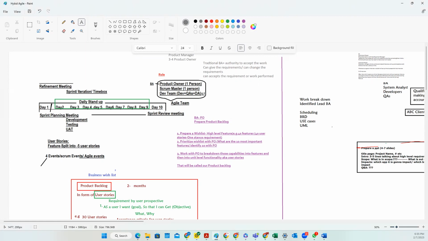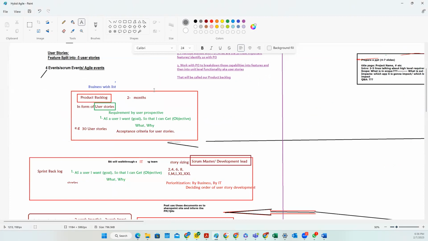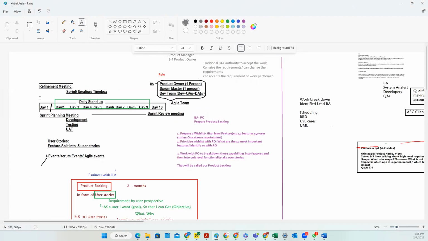First, the product owner and the BA bring up their backlog and whatever they have documented, 10 stories or 15 stories or whatever the feature, and they go over it with the team. So the product owner explains to the development team what the ask is in that user story, and the development team comprises our developers and QAs. So all those technical folks who have to get together to build and test any functionality are part of the development team.